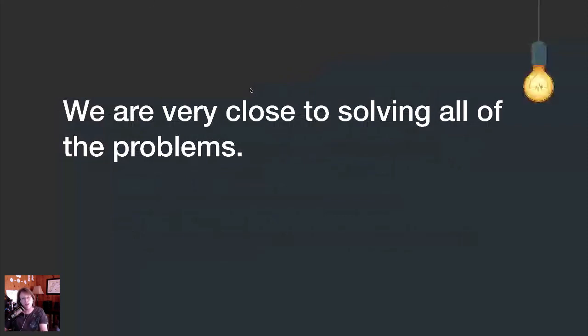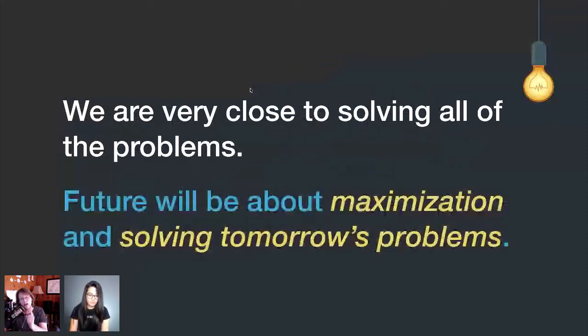Yeah, that's a big point. The future is going to be about maximization, right? So the problems that we know about today are about maximizing performance, experience, and that data synchronization, driving down the cost and so on. So we want to maximize the solutions there. And then it will be about solving tomorrow's problems, the stuff we don't know about yet. Yeah, so that's what the future is going to hold. And it's very exciting to think about architecture because it drives what we build, how we build, and our businesses all the way down through the entire life cycle.